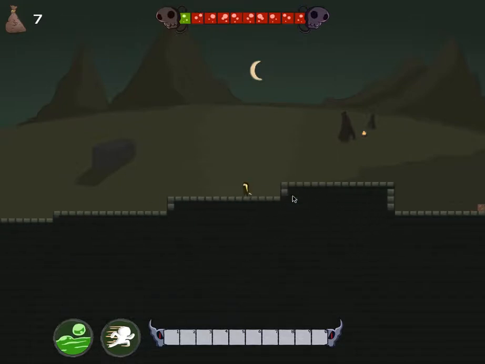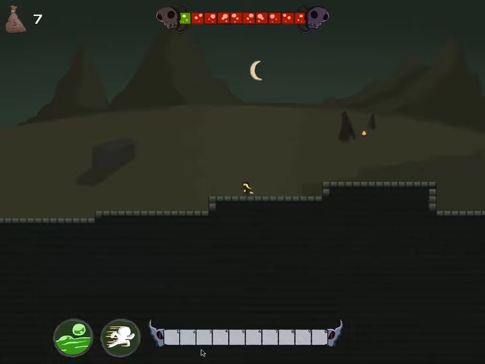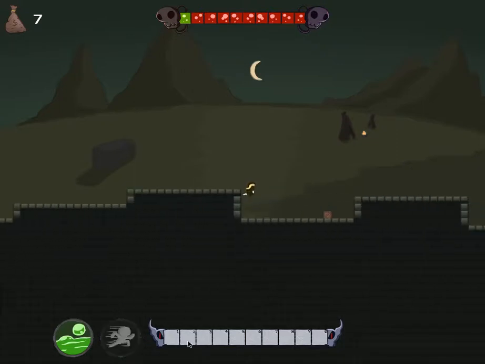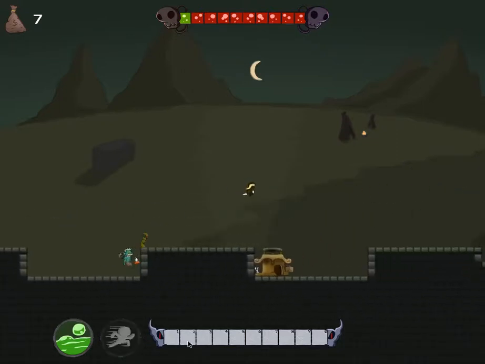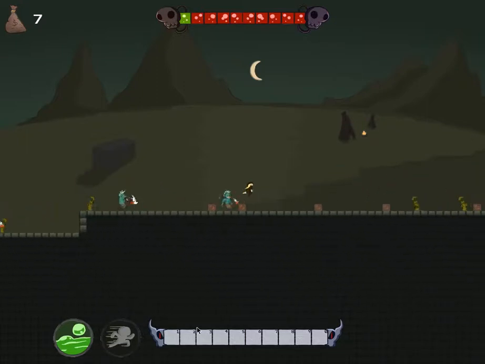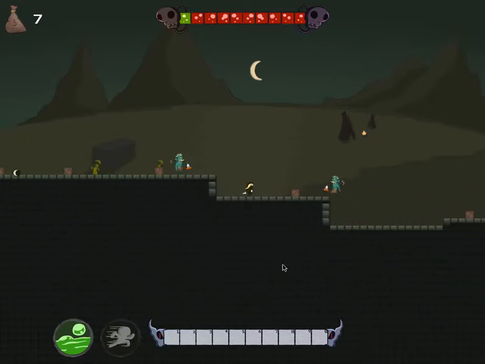Alright, so the second ability given to the thief is the dash ability. And what that does is for 5 seconds, she runs much quicker than she normally would. And that is for 5 seconds, and then has a cooldown for 1 minute.